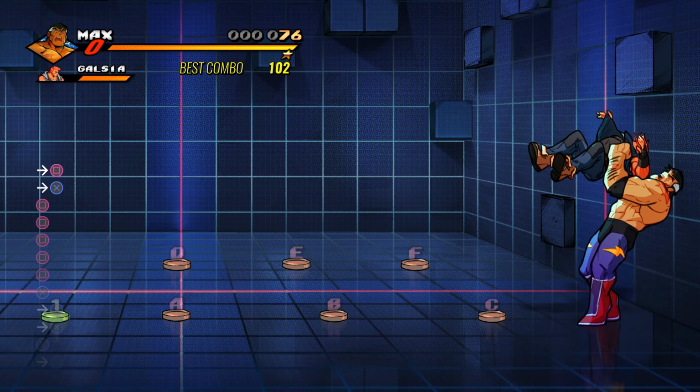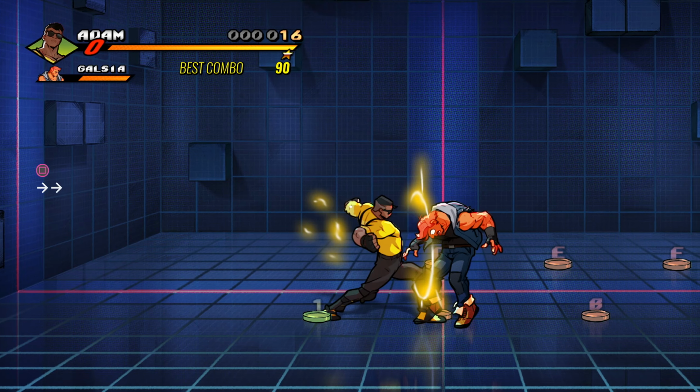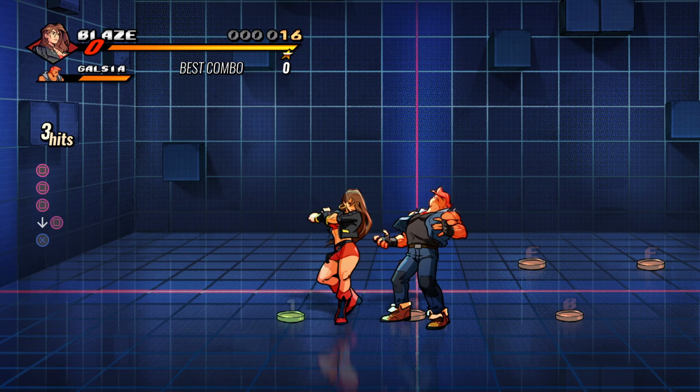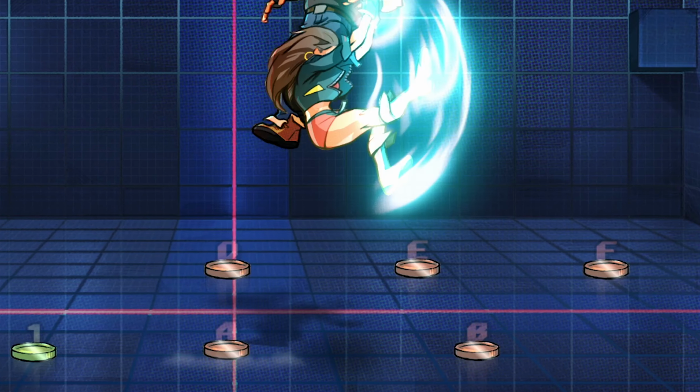Max has a charge attack that OTGs, making for great corner bounces. Adam's Blitz and Axel's Blitz will hit once as an OTG. Blitz attacks can be connected to any grounded normal attack you're doing, and can even cancel out of certain animations.